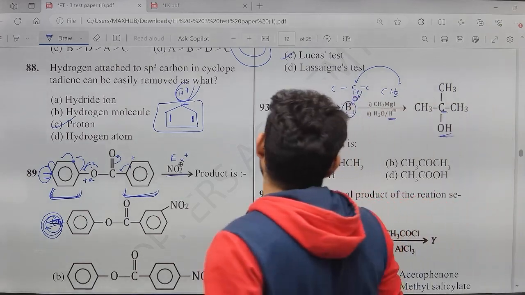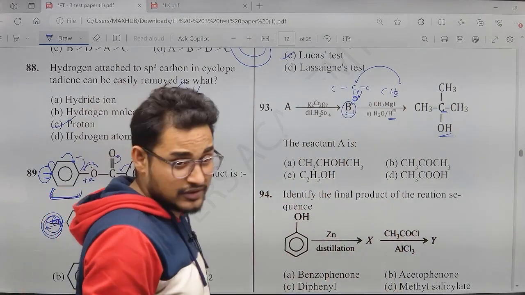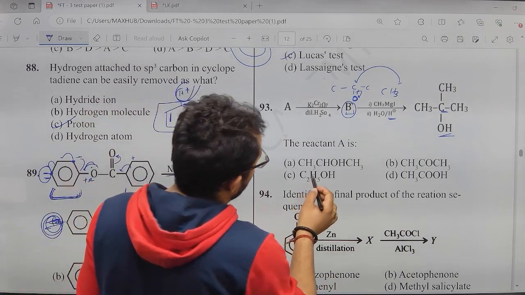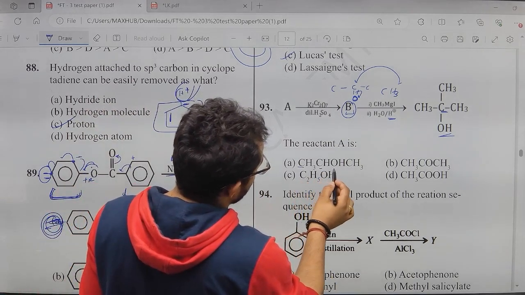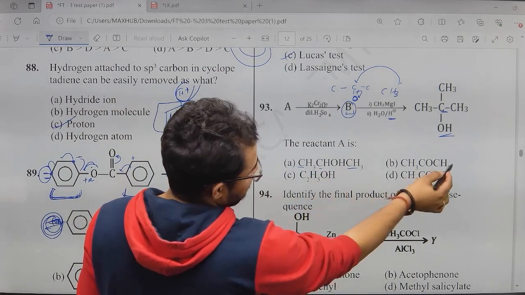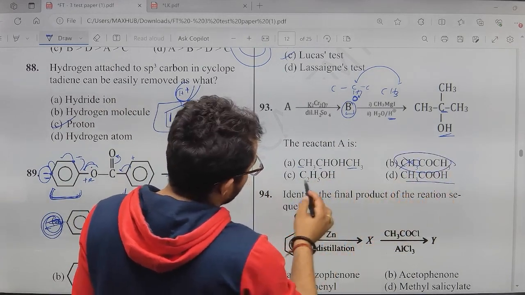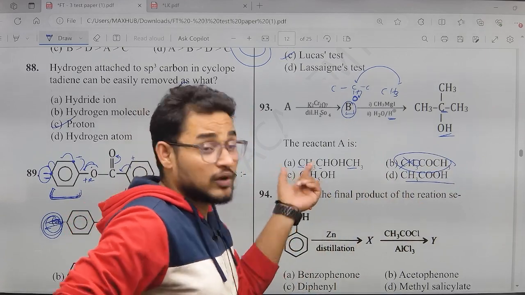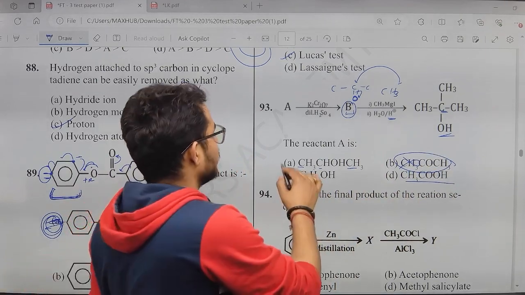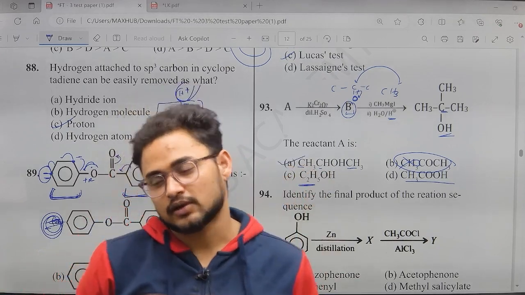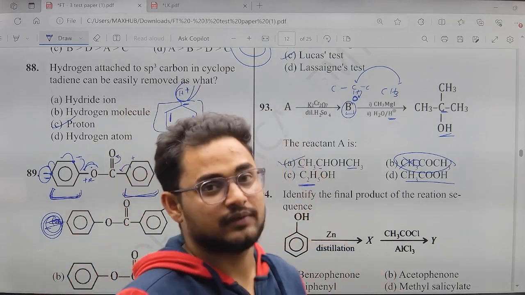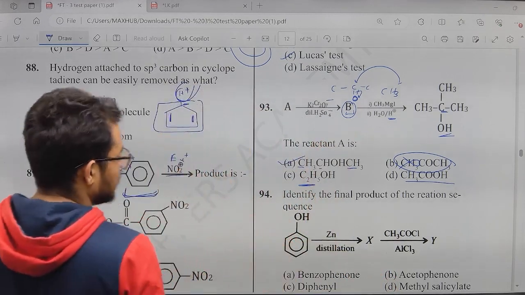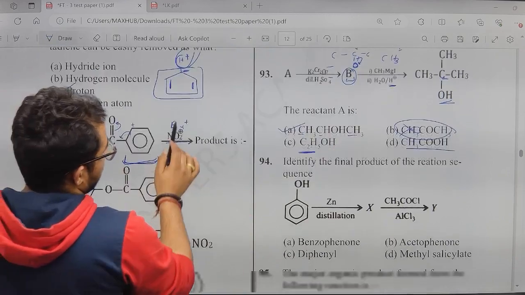And how can you get a ketone? By oxidation of a 2 degree alcohol. So a 2 degree alcohol having 3 carbons, CH3CHOHCH3. Yes, it is a ketone already. No, it is an alcohol, but a primary alcohol will provide you, after oxidation, an acid, not a ketone. Because a 1 degree alcohol provides an acid after oxidation by a strong oxidizing agent. K2Cr2O7 is a strong oxidizing agent. So A is the right answer.